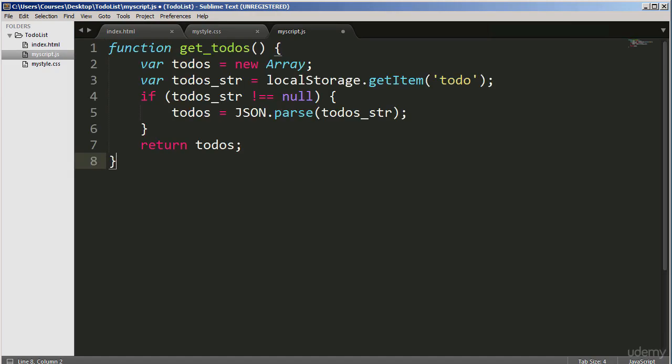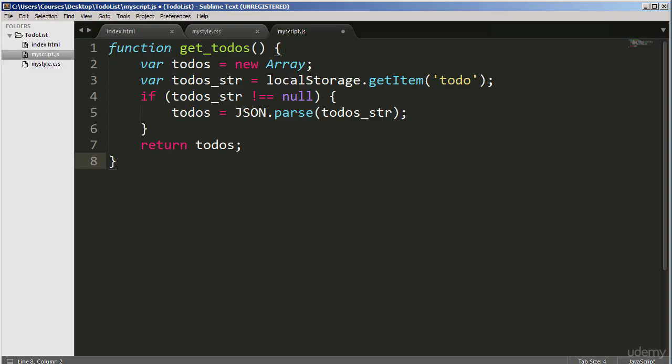Okay, here is the function I have defined. This function is going to be used by all the other functions that will be created later. As you can see, there are no parameters passed in. The main purpose of this function is to fetch the content of the to-do list, which will be a key in the local storage. It will be using the getItem method, which is this method, to retrieve the to-do items that are inside this local storage.